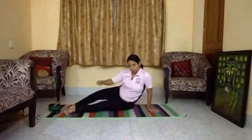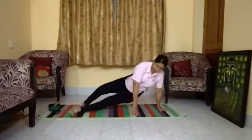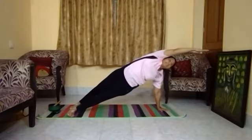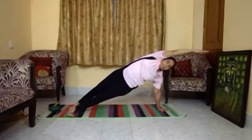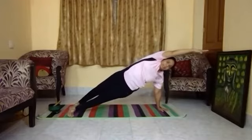Turn both the feet towards your left hand side. Keep your palm completely down. Take your right hand support. First lift your body up and then stretch your right hand and hold. Close your ears with your biceps. Observe your middle finger. 1, 2, 3, 4, 5, 6, 7, 8, 9, 10, 11, 12, 13, 14, 15, 16, 17, 18, 19, 20. Inhale and then exhale. Slowly stretch both the legs.